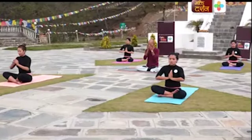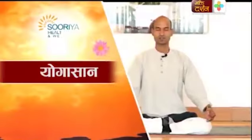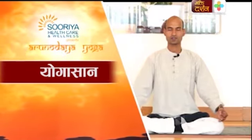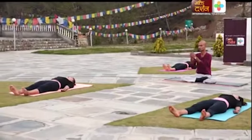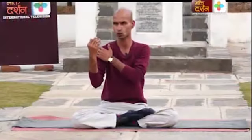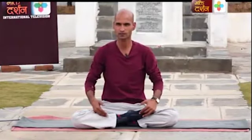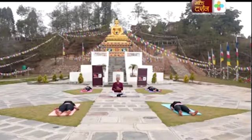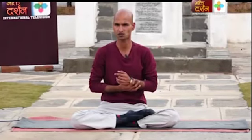Take a breath deep in, and while exhaling, gently open up your eyes and stand up. The name is Pavan Muktasan. We need huge strength around the different joints of the body, be it wrist or the joints of the fingers, elbows, shoulders, neck, back, the different joints of the legs. So we will try to nourish or release undue tensions from these regions of the body with the next practice.